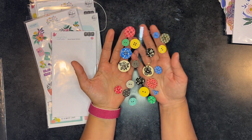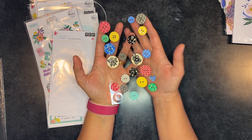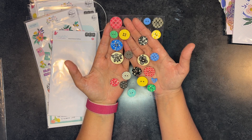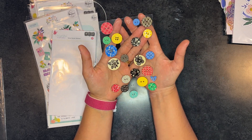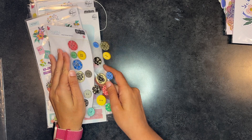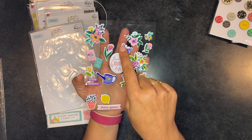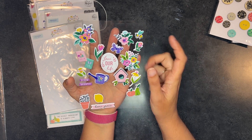With them all together, this color scheme is very primary. It did have teals in there which helped it lean a little less primary, but overall it's a very primary palette — not my thing. It brings back 90s elementary school vibes. But if I separate them out I think I can use them. The puffy stickers — I didn't use a ton; puppy stickers don't speak to me as much. But there are beautiful florals and butterflies, and I like 'Bloom Brightly.' I'll probably destash the rest once I use up the florals.